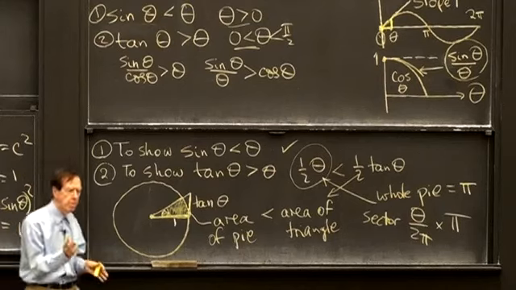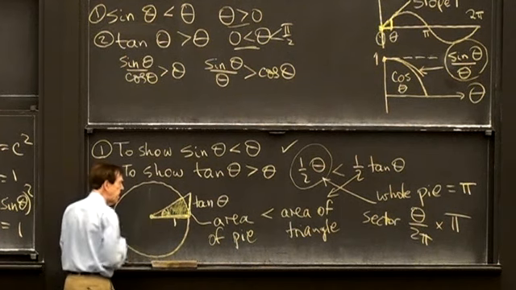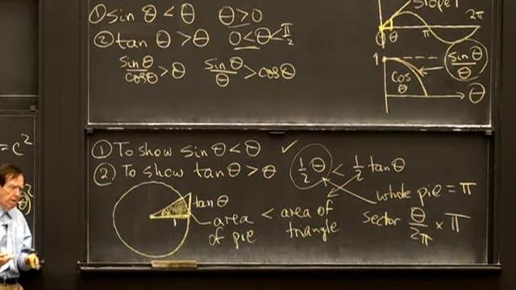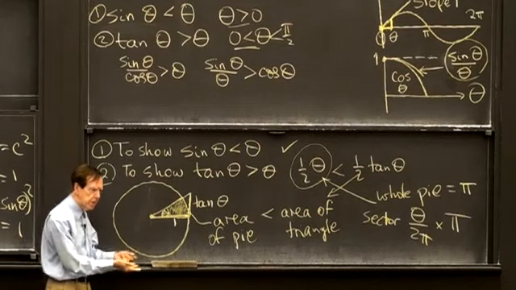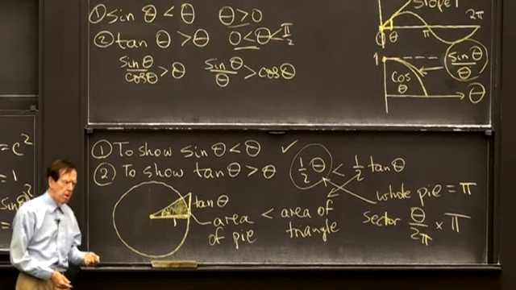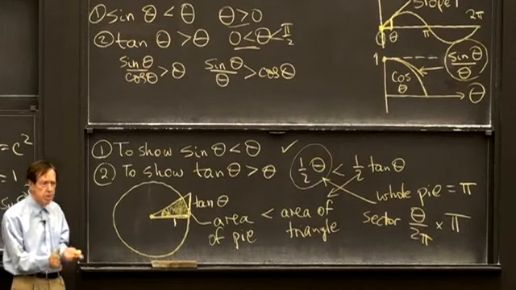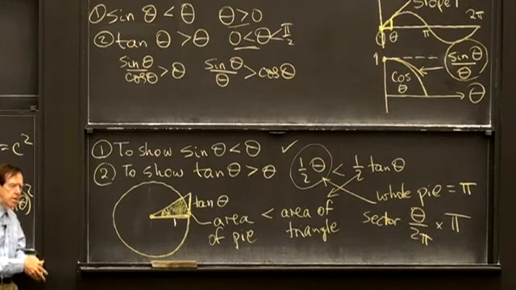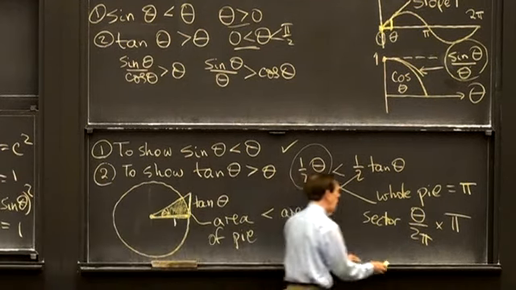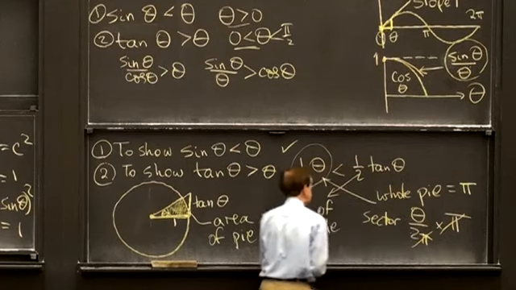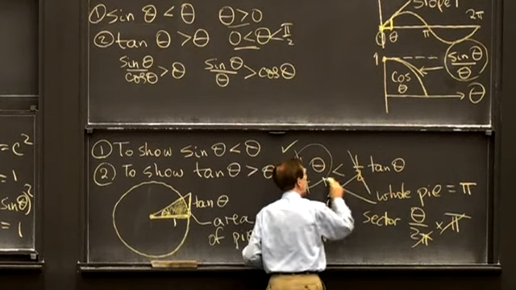Suppose it was a pizza cut into the usual 6 pieces. Then this would be a 60-degree angle, but I don't want degrees. What would be the angle of that piece of pizza when the whole pizza is cut in 6? It would be 1/6 of 360. That's 60 degrees, but I don't want degrees. It's 1/6 of 2 pi. And this one is theta of 2 pi. Anyway, the pi's cancel. Theta over 2 is the right answer, and now we can cancel the 1/2, and we've got what we want.